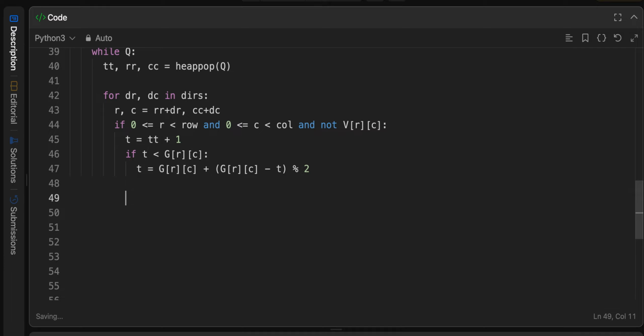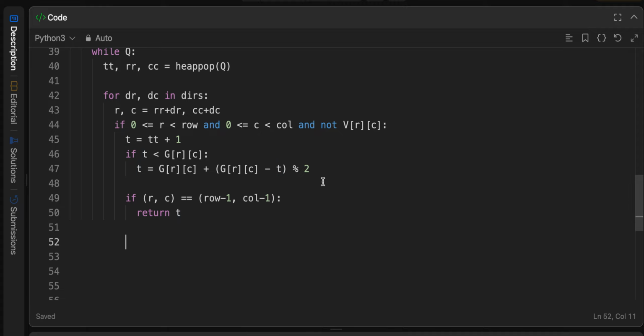Now, what we should do is check if this row and column are our goal. So if row, column equals row minus 1, column minus 1, if this is our destination, then we can return this time, and that would be our answer.